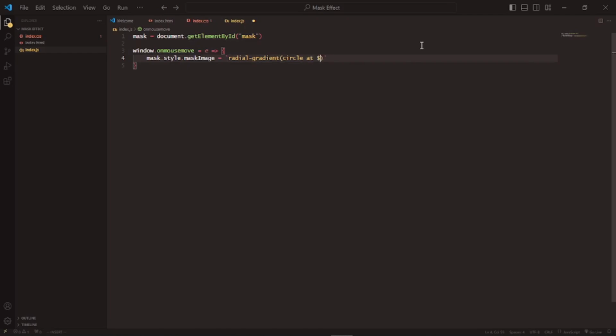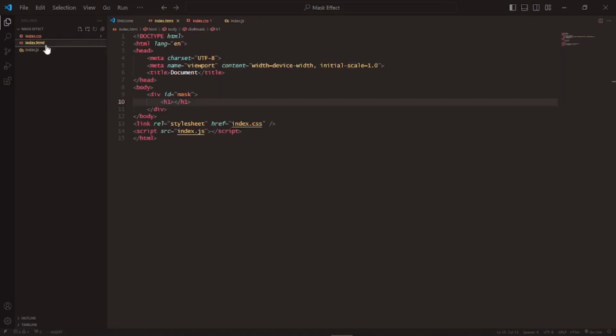Wait, no, at ${e.clientX}px ${e.clientY}px. So anyways, now I'm going to write transparent 10%, comma, black 5%.